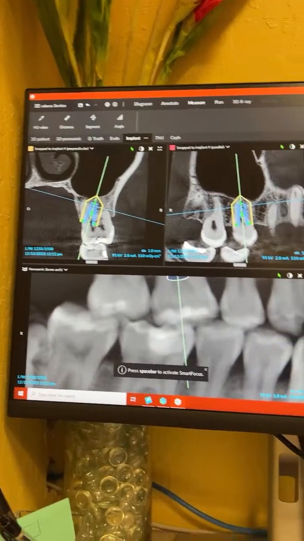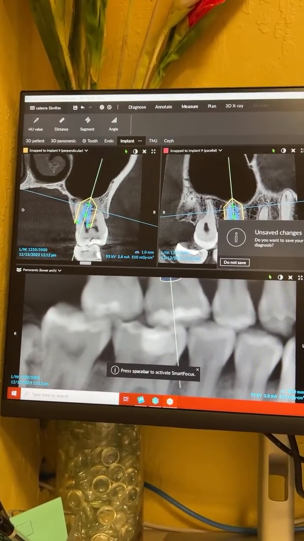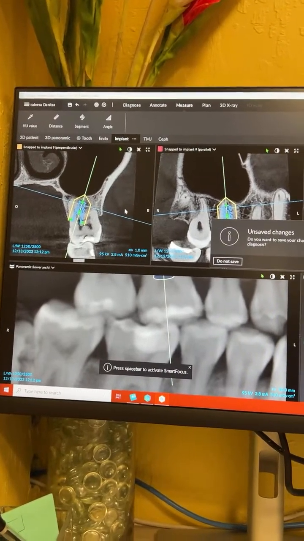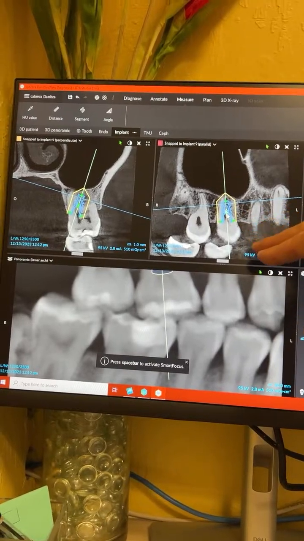But we forgot. Okay, let me just go back and see how I get to the implant side. Just cancel it or what? Well, you want to go all the way back out? No, just right where the start is. Cancel, and you can click on the implant and hit delete.